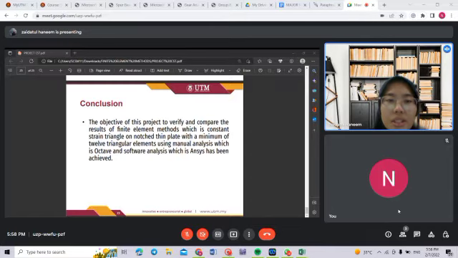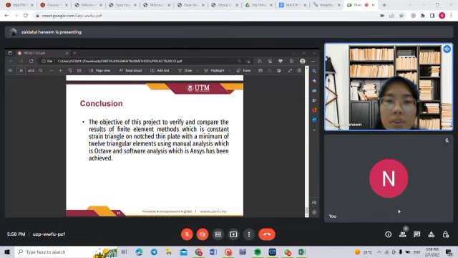In conclusion, the objective of this project, to verify and compare the results of the finite element method, which is the constant strain triangle on a notch template with a minimum of 12 triangular elements using manual analysis, which is Octave, and software analysis, which is ANSYS, has been achieved.